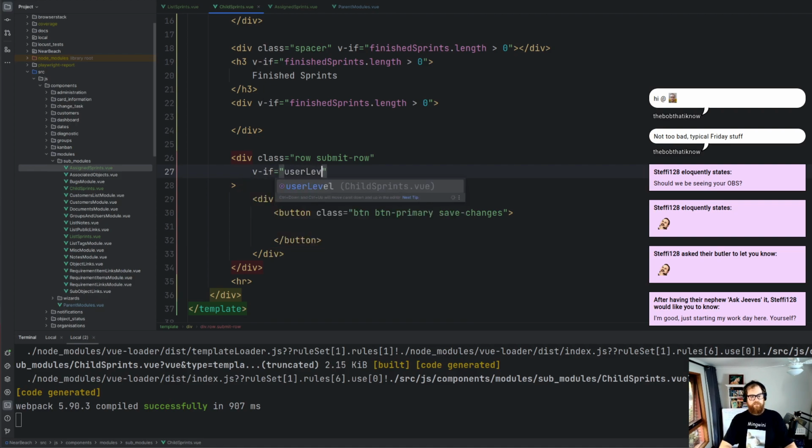So user level is greater than or equal to 2. So 1 is read only, 2 is edit. And I think if the user can edit the project or the requirement, then they can add a sprint in and they can edit the sprint stuff. That is fine. So what we want to do is call this create new sprint.